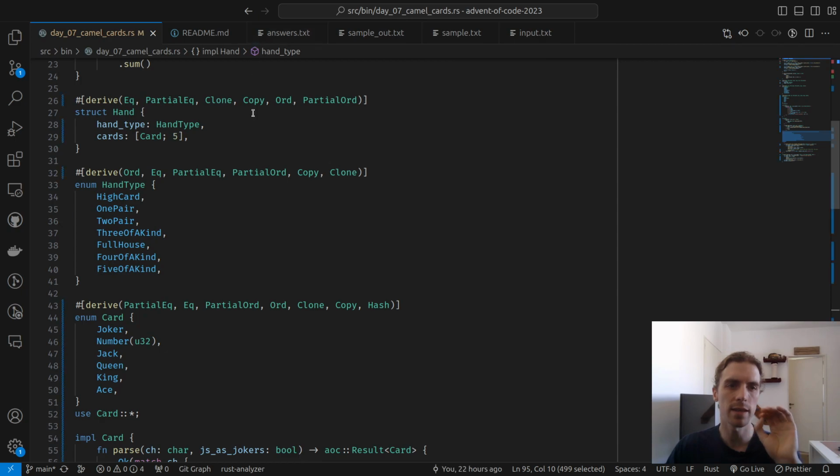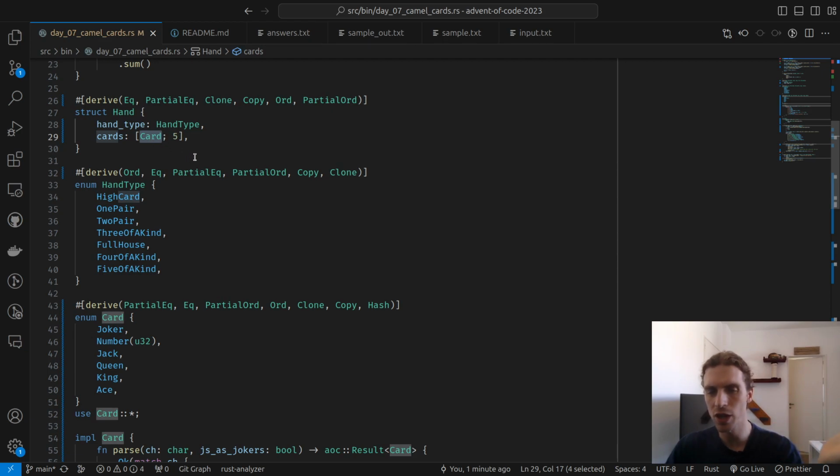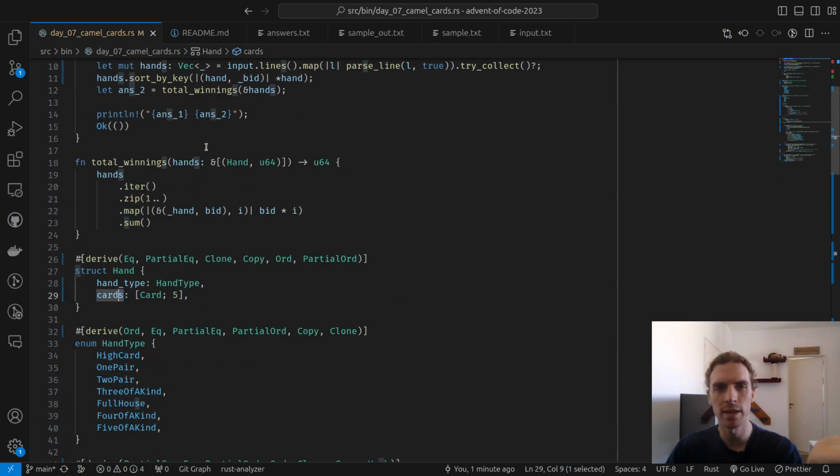Now all of that is encoded in the types themselves, the things that we are working with. Our hands now know how to be sorted, and also the cards can be actual jokers or jacks. That is also encoded in the types themselves, and I think that's quite useful.